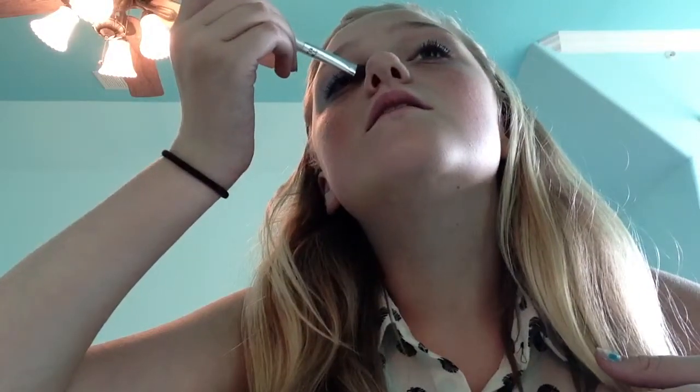Then I'm taking a really pretty light yellow and putting that right in front of the pink. Since a rainbow is always in the sky, I'm adding a really light blue in the corner of my eye — not my lid, sorry about that. You can tell this one is a lot more vibrant already, and it doesn't take much — I'm just rolling the colors on over.